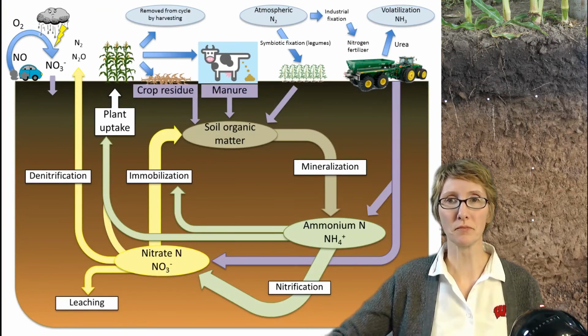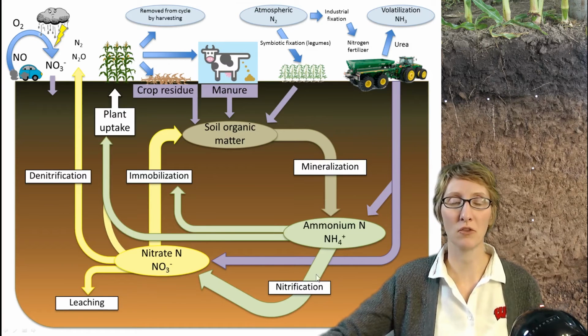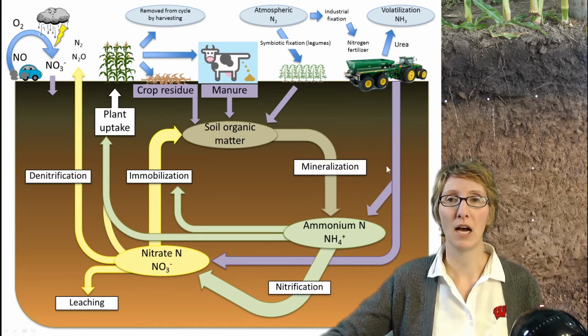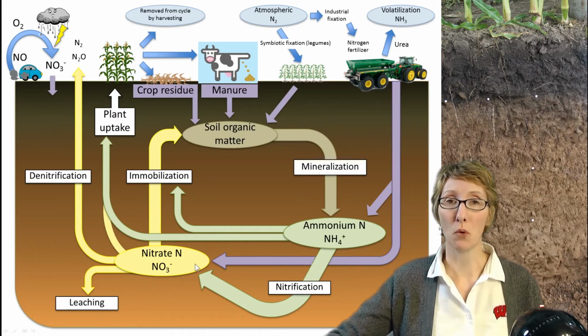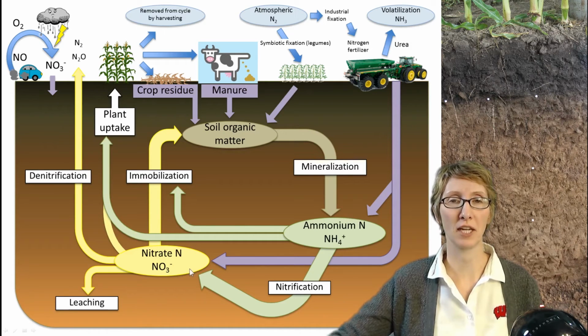So that's why it's really important to be looking at soil temperatures and knowing when nitrate is produced. So that leads us back to our nitrogen cycle. We're now here at nitrate. We can get here, as we just said, through the nitrification process, that transformation from ammonium N. Fertilizer nitrogen could also be in the nitrate form, so that's another addition. Now it's important to note that there's no arrow going from organic matter to nitrate. We need to go through this mineralization process first and then nitrification.